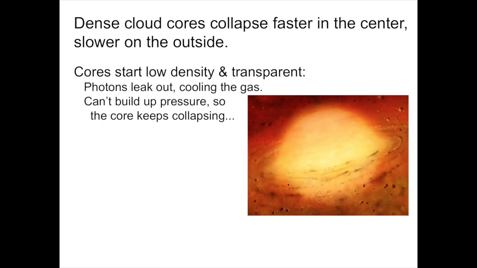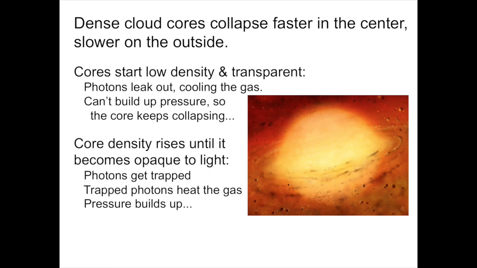That these clouds are leaky to photons hastens their collapse because it makes them unstable. These are not in hydrostatic equilibrium. Far from it. They're losing energy faster than they're getting it back by compression, at least at this phase. The core density is going to continue to rise until the rules change. And the rules change when the core becomes sufficiently dense that it starts becoming opaque to light.